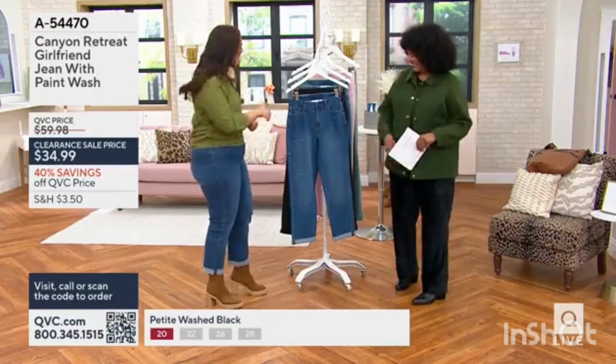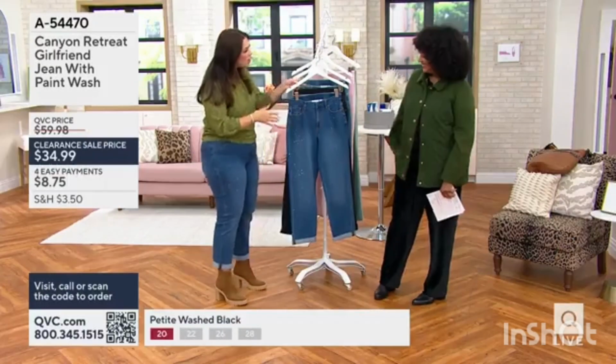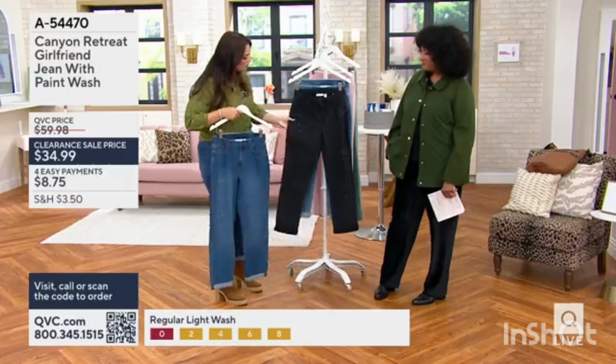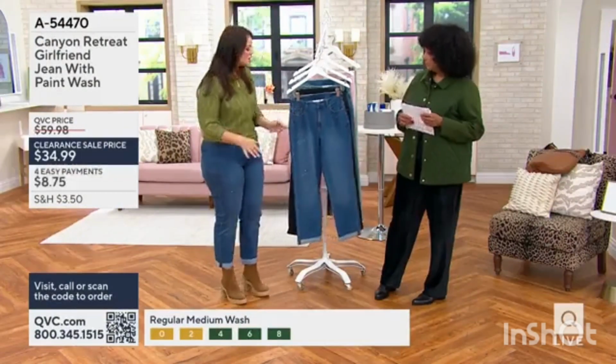Flattering paint. I know. And so it's really great. And each wash shows it differently. So I have on the medium wash here. You have this beautiful, nice and stretchy, which is good. Mm-hmm. So you get a lot of that.